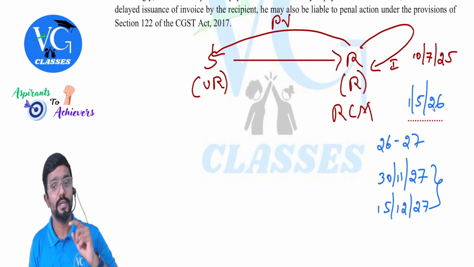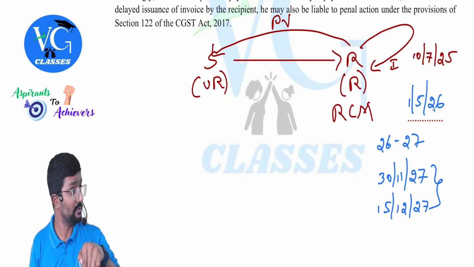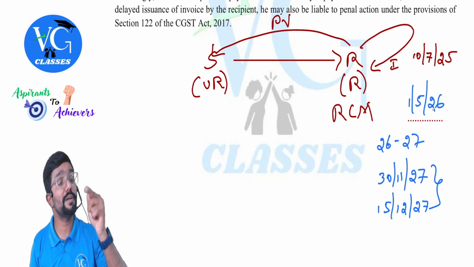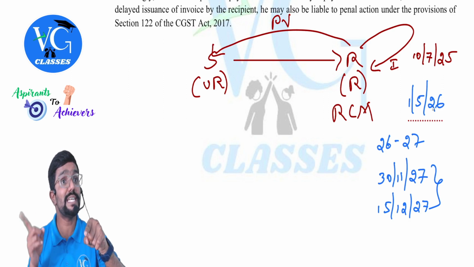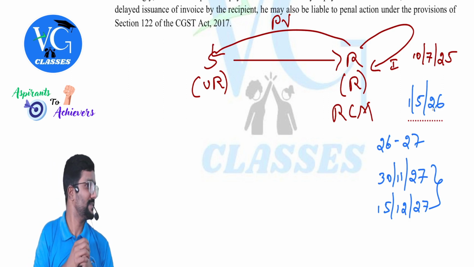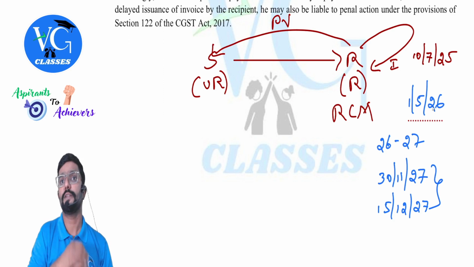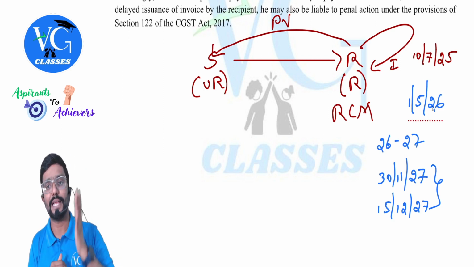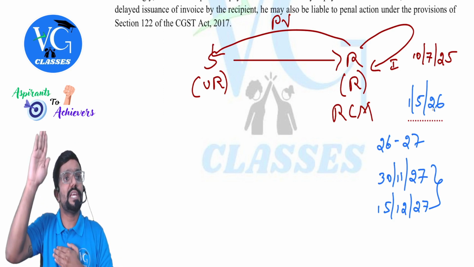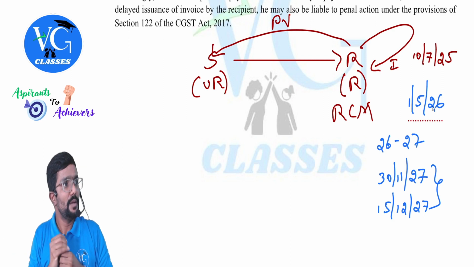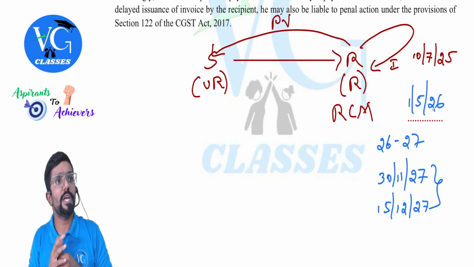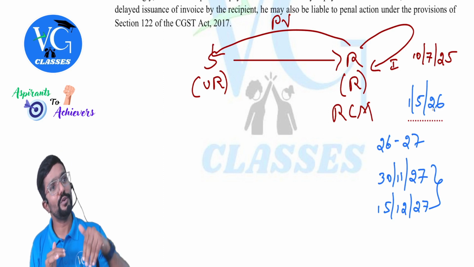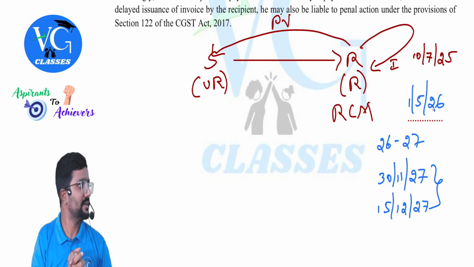Yes. And actually, if he delays issuing the invoice for himself, there can be a chance that there is a delay in payment of GST also. And when there is a delay in payment of GST, will it attract interest for that? Yes. It will attract interest for that also. Why, sir? Simple, guys. For the inward supply which is taken in July 2025, maximum the tax has to be paid on or before 20th of August. So by then you have to issue self-invoice and pay GST.